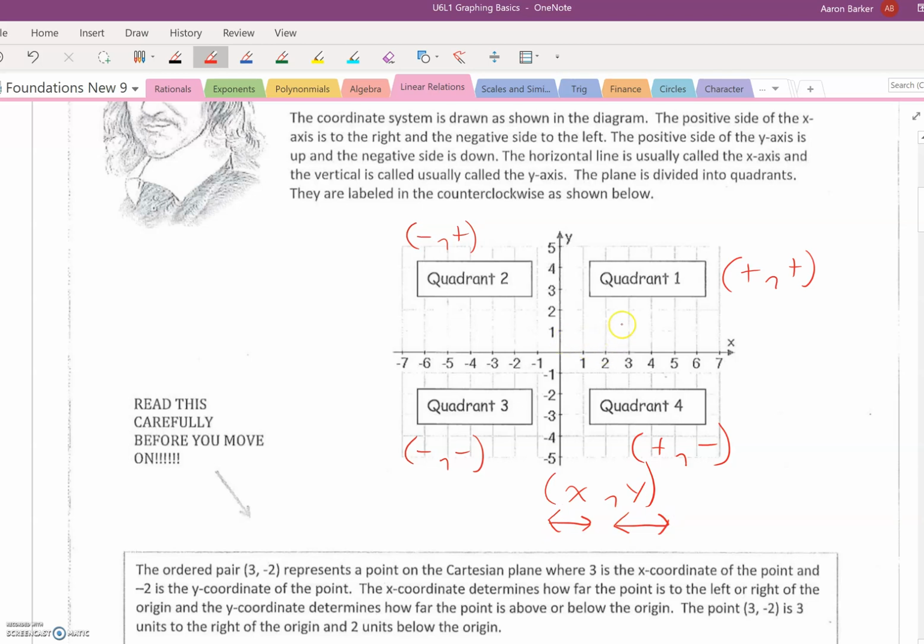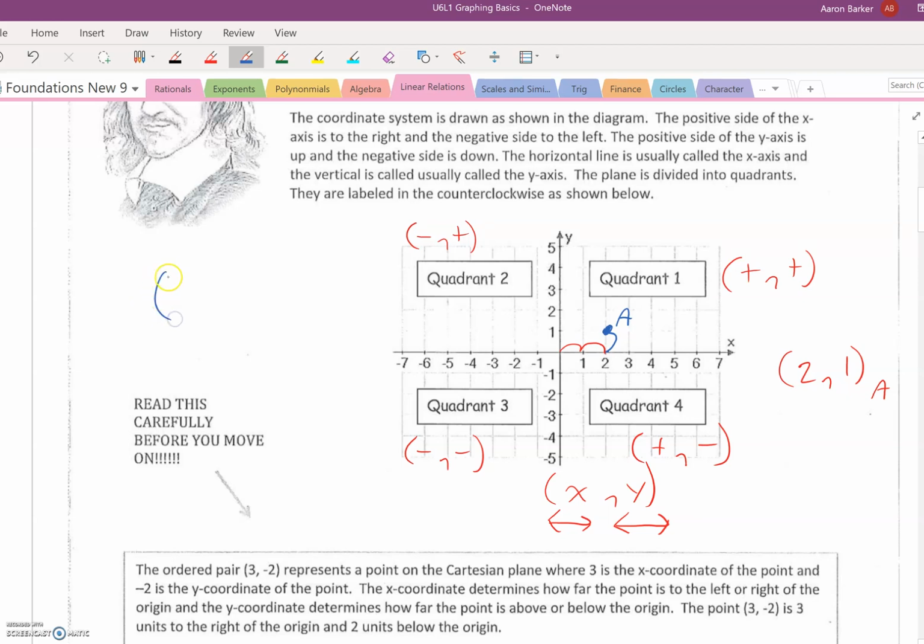So if you're looking at this point here, we'll call this (2, 1). This is point A. So you'd count 1, 2 spots, and that would be your x coordinate. Count up 1, that is your y coordinate. You put that point there, and that is (2, 1). Now, since we have the letter A, you could just label it with the letter, and then we know the value by looking over to the side. So there's point A. All points, your x value, count that first, your y value, count next.